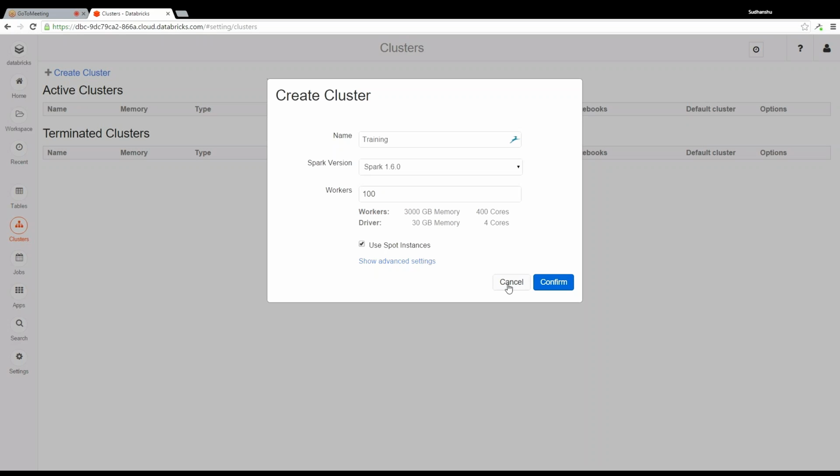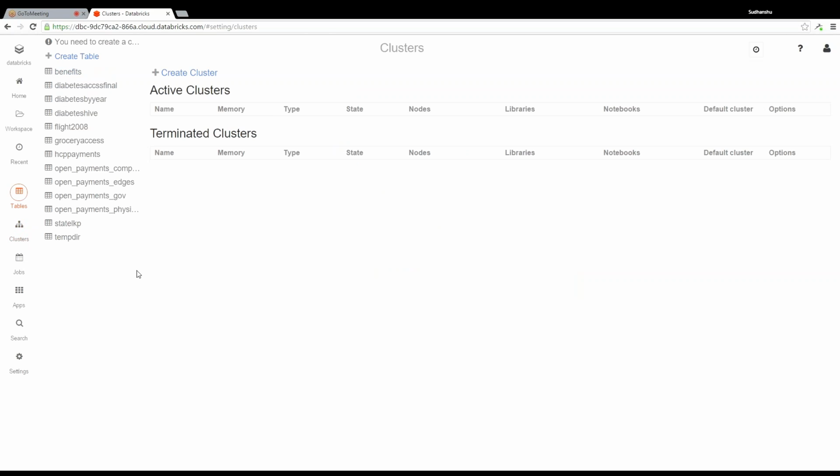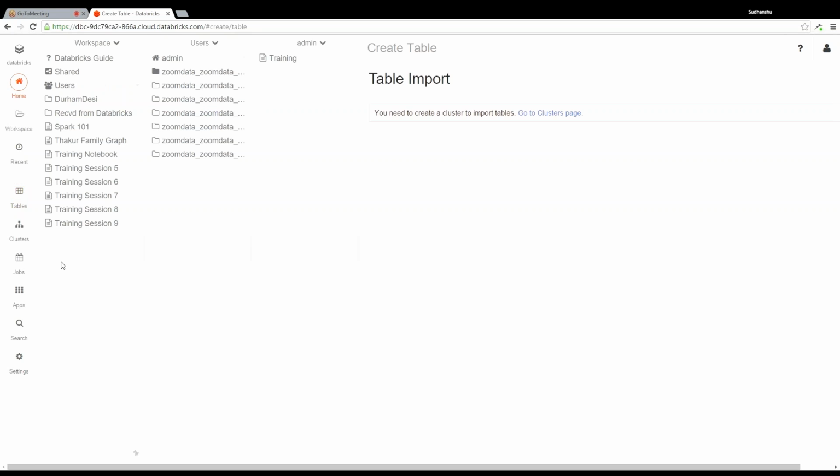Where do you upload data? Those questions are good, right? In 5, 10 minutes, I can create a 100-unit cluster. How do you upload data? There are very easy ways to do that. It says you have to create a cluster first. But you can import whatever data you have, either on your machine or on the cloud somewhere. It just doesn't matter. And I have tons of examples where I do just that in my training sessions.